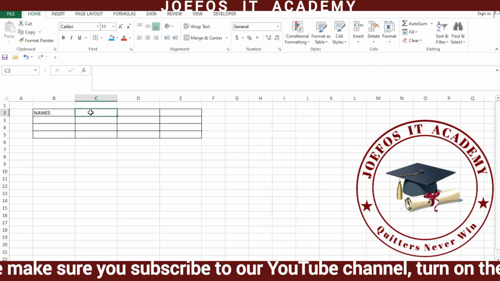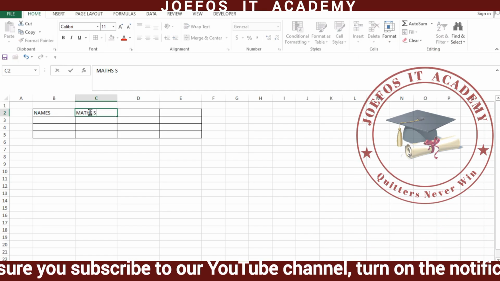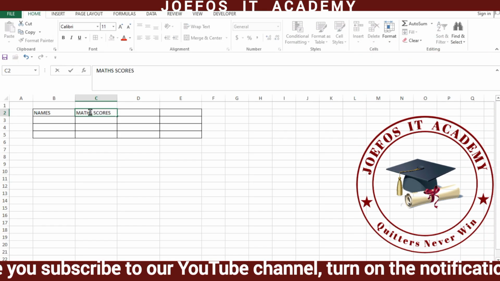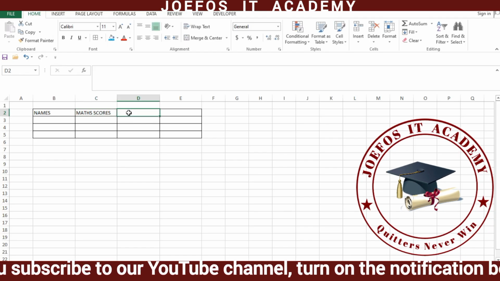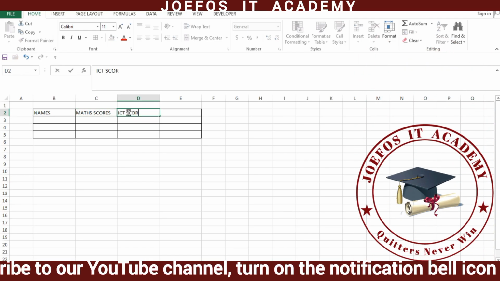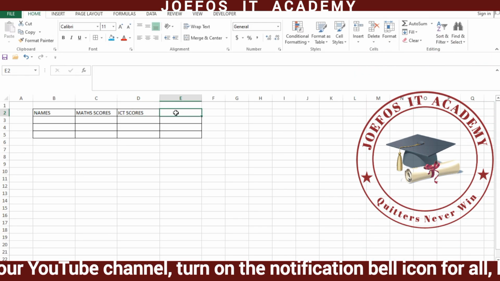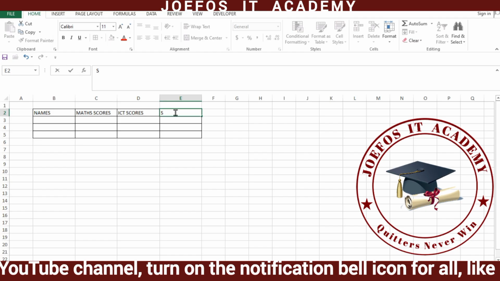Then we come to the next one. So let's just name it math scores. Then this one we name it ICT scores. Then the last one should be science scores.